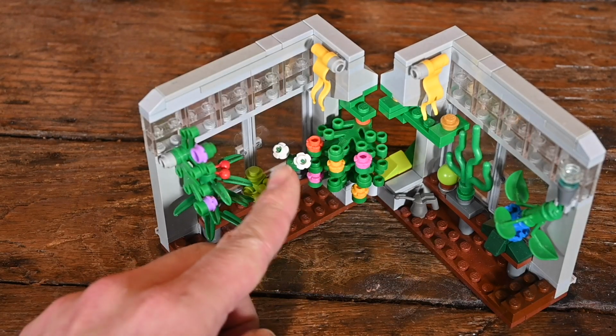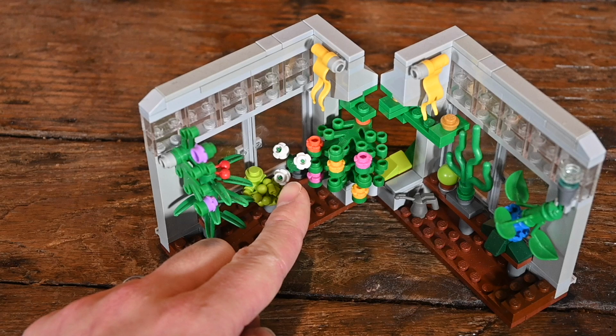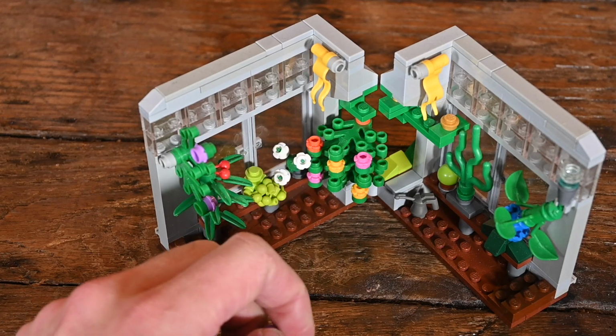This is an atypical flower for them to be growing in the greenhouse, but there was an order for white lilies, actually, white flowers, and we'll figure that reason out in the next mock.